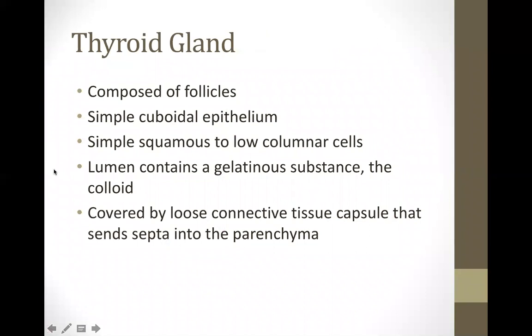Okay, so next organ after the pituitary and the pineal gland would be the thyroid gland. They are composed actually of millions of follicles. Okay? It is lined with the simple cuboidal epithelium, pero sabi nila, they have this simple squamous to low columnar cells, but in the orientation during your first meeting, it is lined with the simple cuboidal epithelium. Ano nga ba, Doc? Hindi na natin tatanong kung anong lining epithelium ng thyroid follicle. Okay? Because there are some books that would tell us a different lining epithelium. Okay? The lumen, or yung gitna niya, contains a gelatinous substance called your colloid or your thyroid colloid. And they are covered by a loose connective tissue capsule that sends septa into the parenchyma.